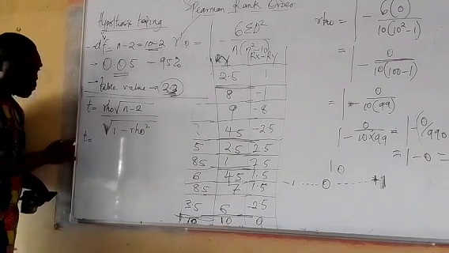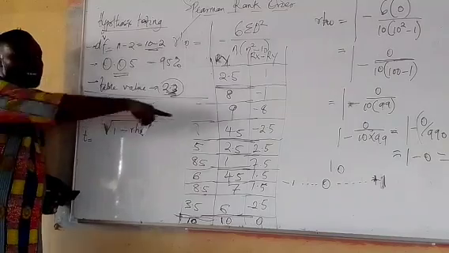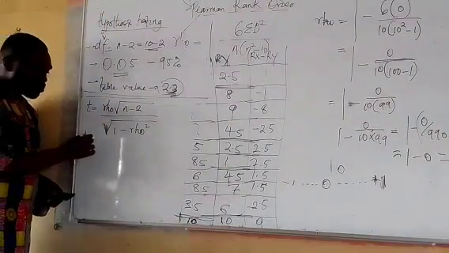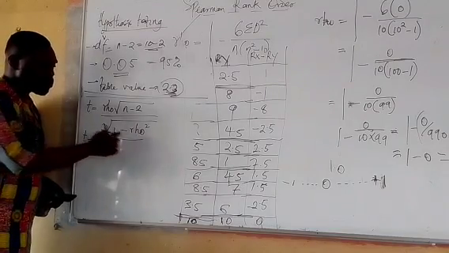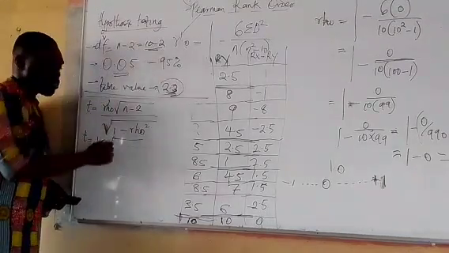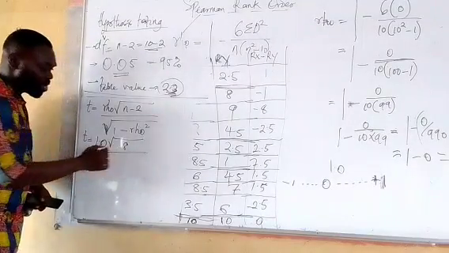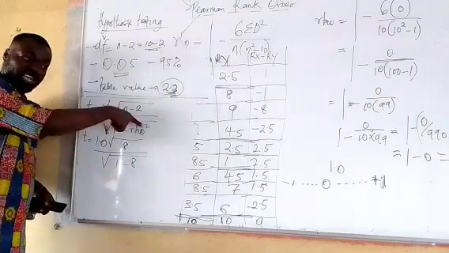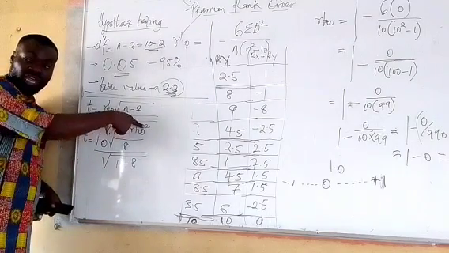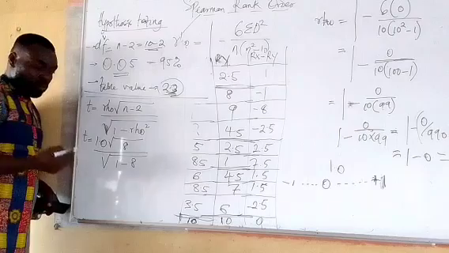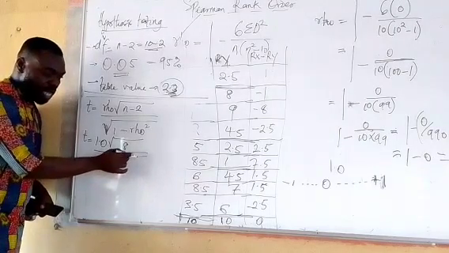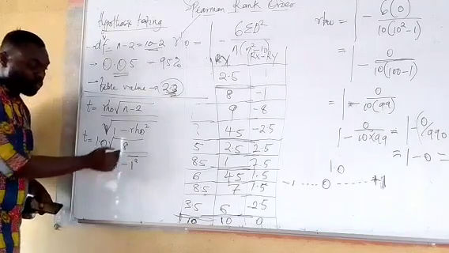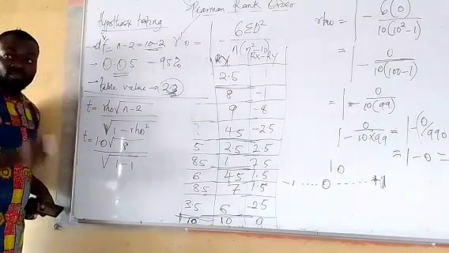So we go further now. T is equal to, what is the value of our calculated R? 1, or if you want to say 1.0, let's use 1.0. 1.0 square root of n minus 2. 10 minus 2 is what? 8. Degree of freedom is 8. All over, we have the square root of 1 minus RHO squared. Our RHO is what? 1, raised to the power 2. That is 1 times 1, which is equivalent to 1.